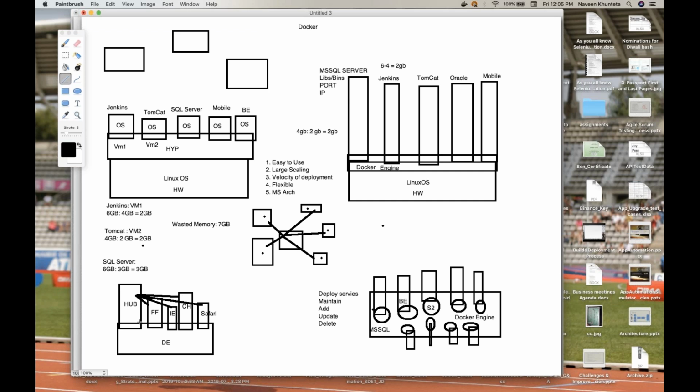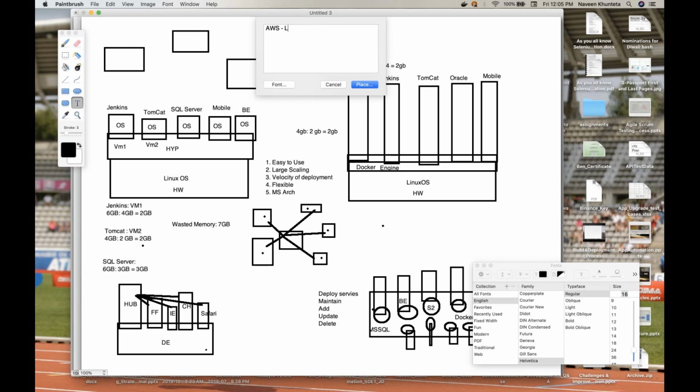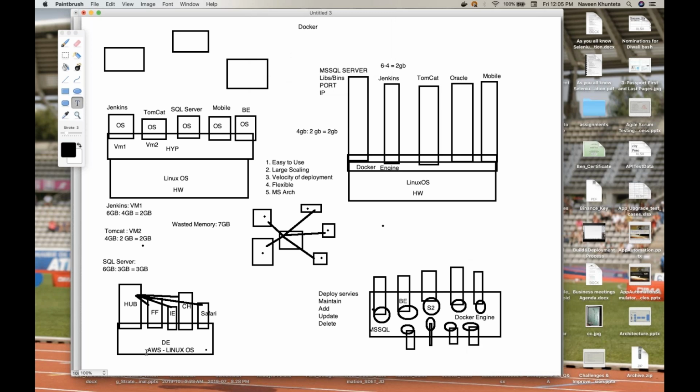But here with the Docker container, let's see, it's running on a Linux machine on AWS, that is Amazon Web Services. I have procured one Linux operating system, and on that operating system I have installed my Docker engine. And then locally, I'm writing my Eclipse code. Whatever hub server and port number you are using, I'll use the same in my script in the form of desired capabilities. Then I'll trigger my test cases on the hub, and the hub will distribute my test cases to the different nodes available in the form of different containers.